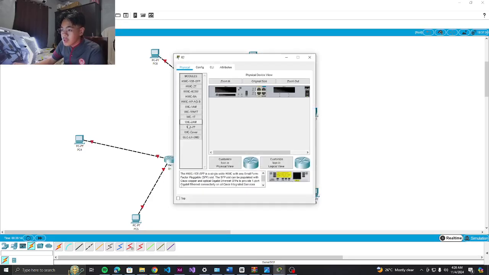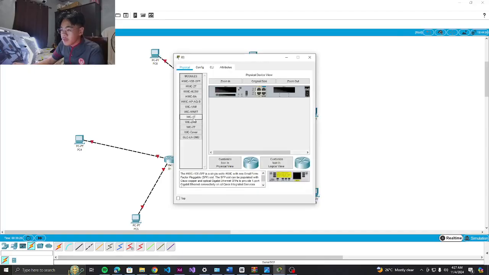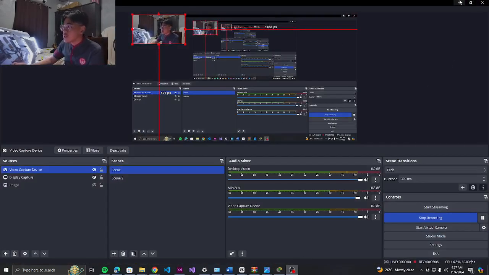Let's turn it on. Same with router 2: turn it off first with the 2T, then turn it on. Same with router 3. Okay, the camera hasn't stopped yet.